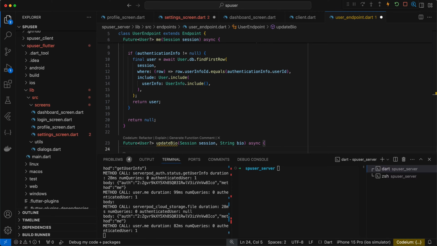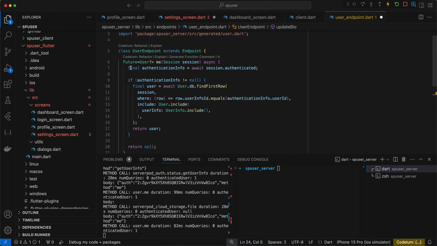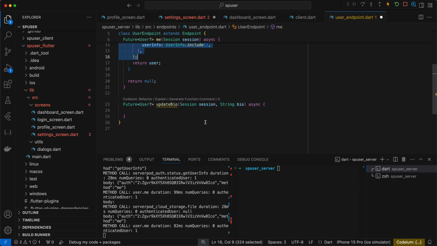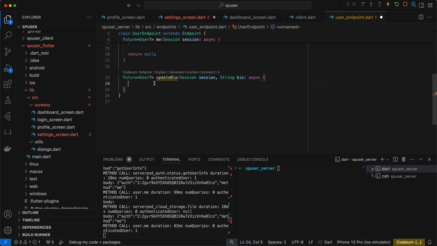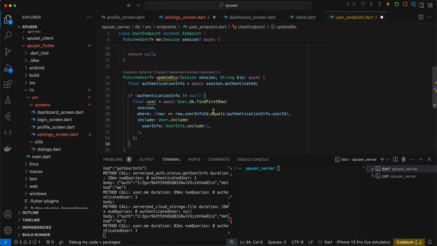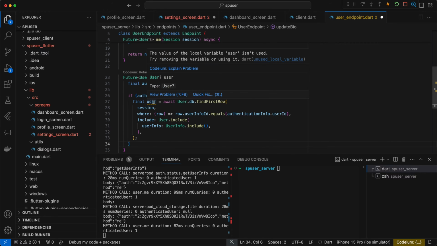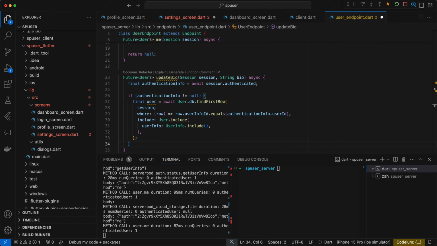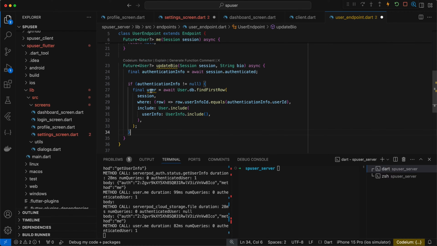All right, now we're going to get that user info again and do all that stuff. So let's just copy that authentication info. I'm going to copy most of this, and we'll make a couple changes to it. Okay, so we'll have this. So for this, we're just trying to get the user back here.